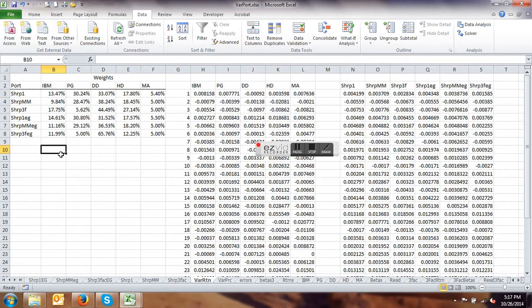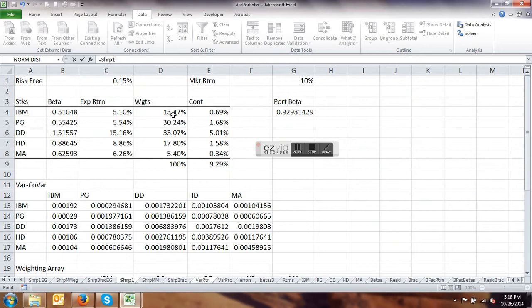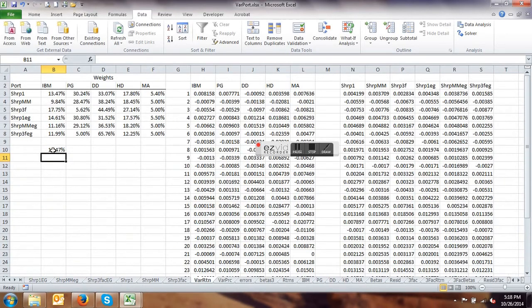So if I was going to just show you, we're just going to say this is equal to, I come over to my Sharpe 1 portfolio, I pick the top weight, I go ahead and drag it down until it's full, and then I'm just going to move these guys so that they're in position, and then you'll just repeat this process for each one of your portfolios. And of course your weights should be different for each one of the portfolios, as you see here. Alright, so that's the basic process.